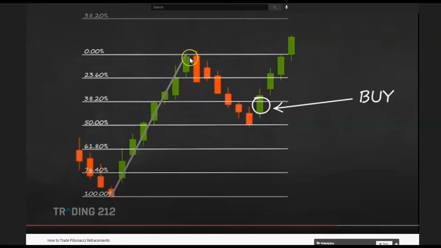This chart I got from Trading 212, and it's how to trade Fibonacci retracements, and it shows a printed leg, an uptrend, and then I showed you where you could draw your retracements based on that, your low and the high. There's your 0 and your 100. Then you find your 50% and see if you think it's going to get there, and especially if you're sitting up in here, you can bet that it will get there, and in this case it did.